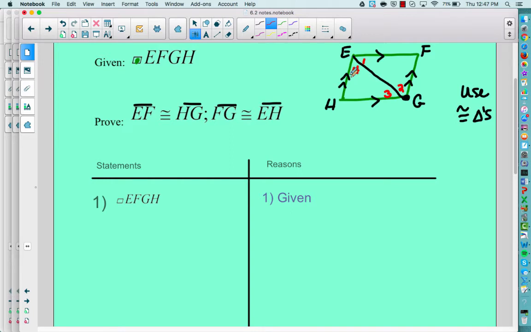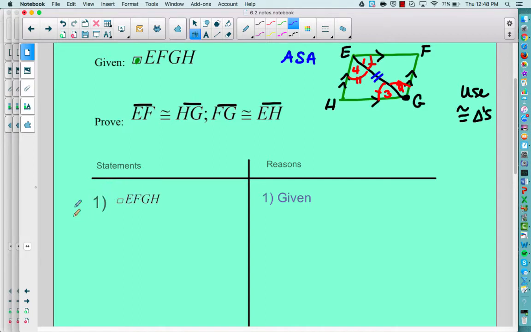So if those lines are parallel, that means that angle 1 is congruent to angle 3 because they are alternate interior angles, and also angle 4 is congruent to angle 2 because they are alternate interior angles. All right, then we go to our list of what we do to prove triangle congruence, and you may all see that we added that diagonal, which is the reflexive side. So hopefully you can see that you can prove the triangles congruent by using angle, side, angle. All right, so let's do it.